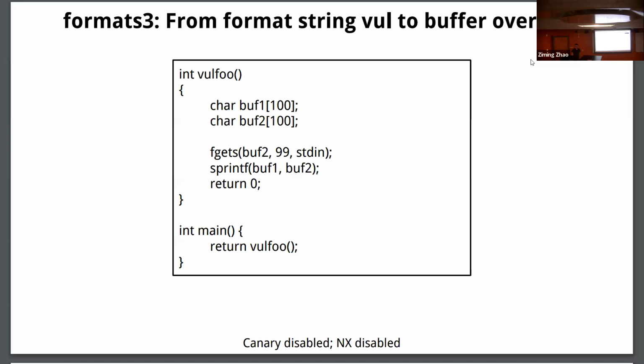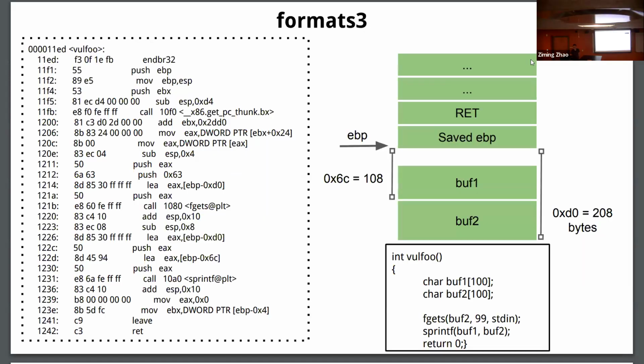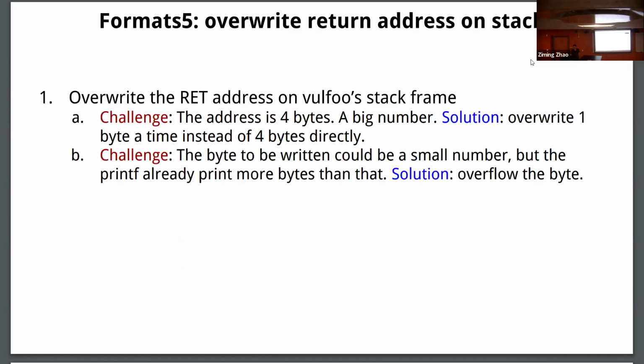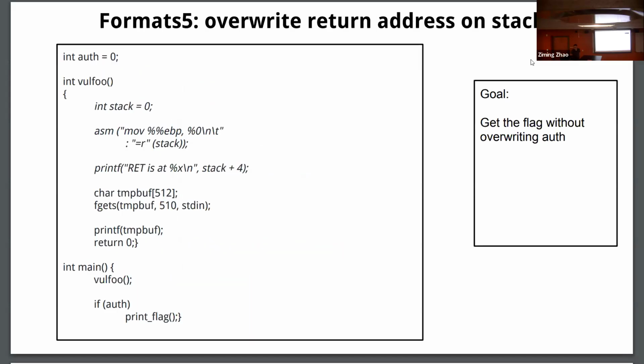So have we talked about this one? We did, right? This one we talked about. Oh yeah, we should go to, sorry, we should go to this one, F5. Okay. So last week, not last week, Tuesday, we talked about format string 5. And in format string 5, we were trying to overwrite the global variable auth, and it was successful. But obviously, we do not have to overwrite the global variable in this case.